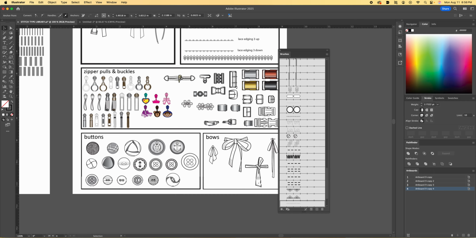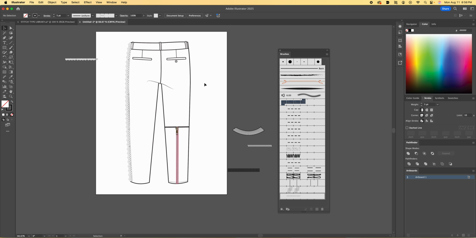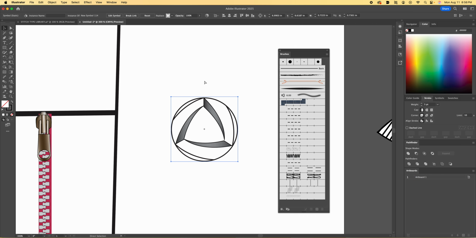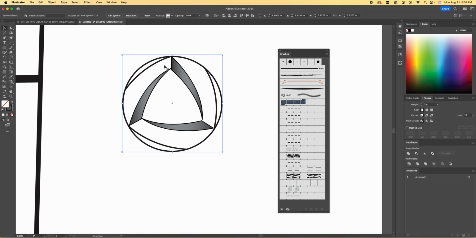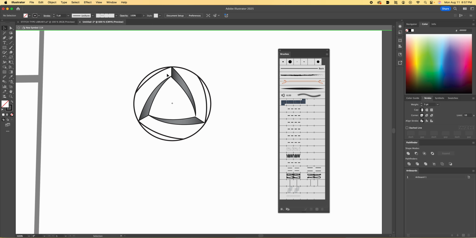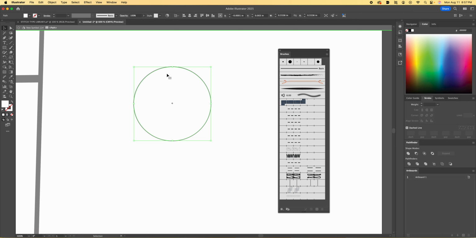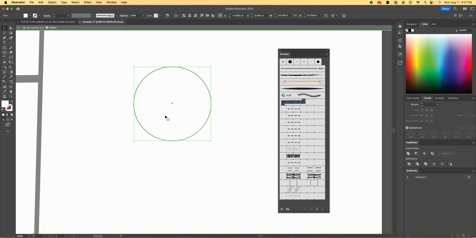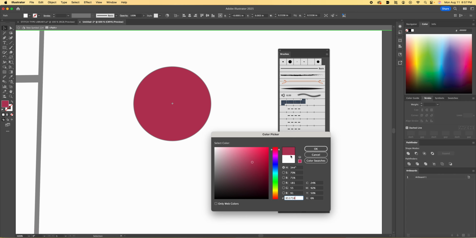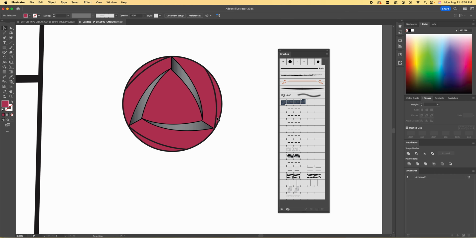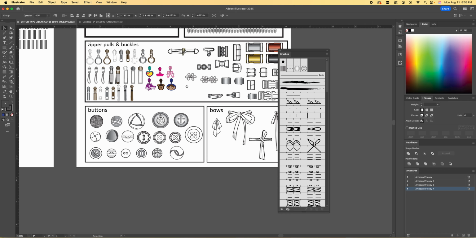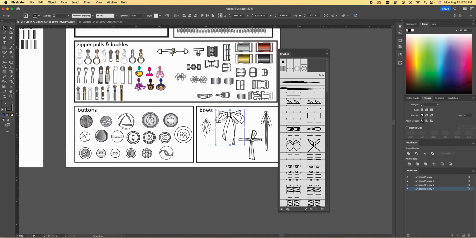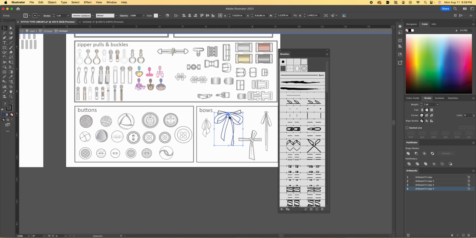Other things, if you want to change the colors of things, for instance, if you want to change the color of a button, I'm going to copy and paste another random button in. I'm going to zoom in, and right now this is one full panel that's all together. So you have to click on the piece, click on it again until you have the selection that you want, and then you can change the color. Once you click off, you can see everything change. The same for the bows. You can change the colors if you click, but it's just one more thing.